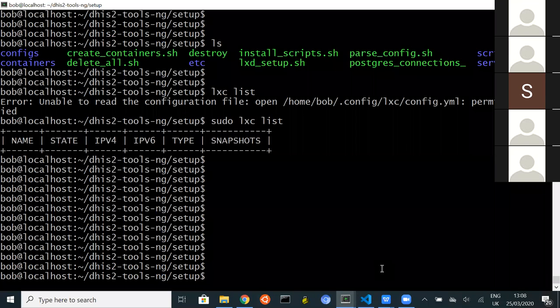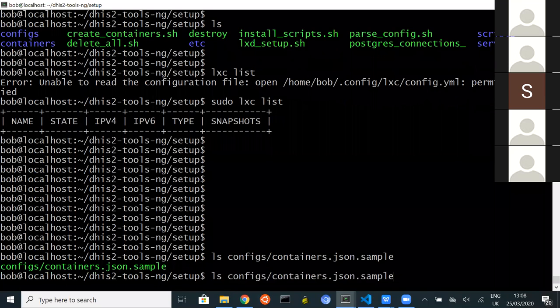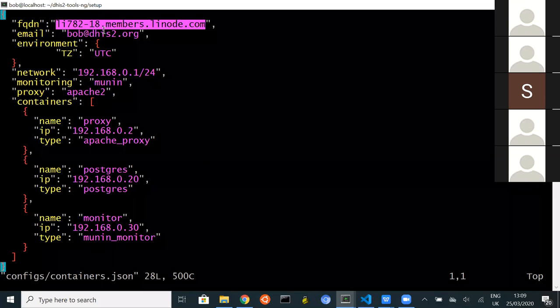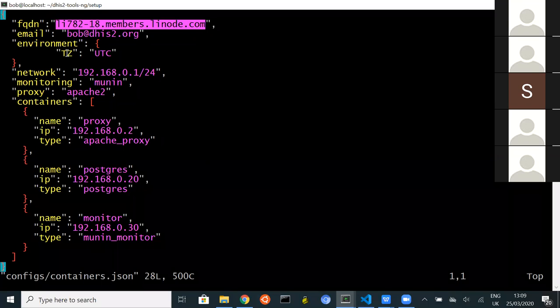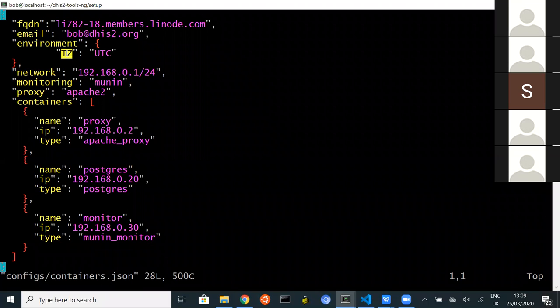Then you go into the setup directory in there, and you'll find that there is a file called containers.json.sample. You need to rename that file to containers.json. This is a configuration file, and you just make a few edits in that. I think I've already done it. Yeah, you put in the domain name of your server, an email address, and for the moment, it's just these three things you need to do. And then your time zone. Quite important to do the time zone because most often the time zone in the place where your system is meant to be serving is not the same as the time zone in the data center where the server is. So you have to be able to set that.